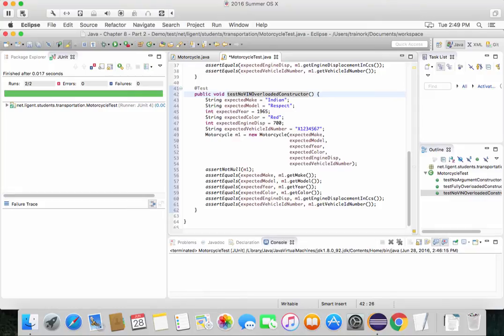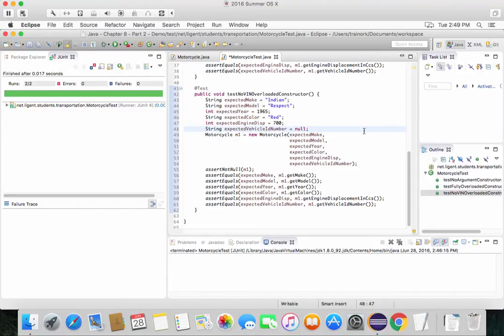Okay, so how are we expecting that to work? Well, our vehicle identification number is not going to be passed in, but we're expecting it to come back as null. Okay?